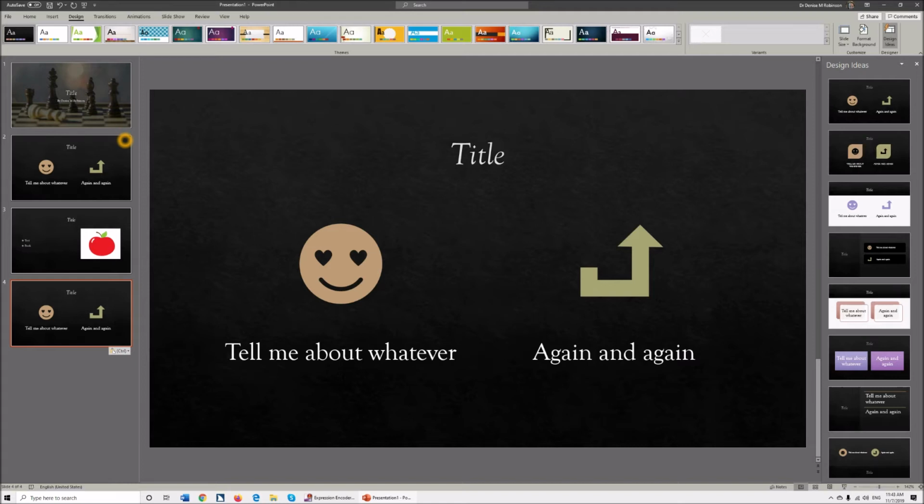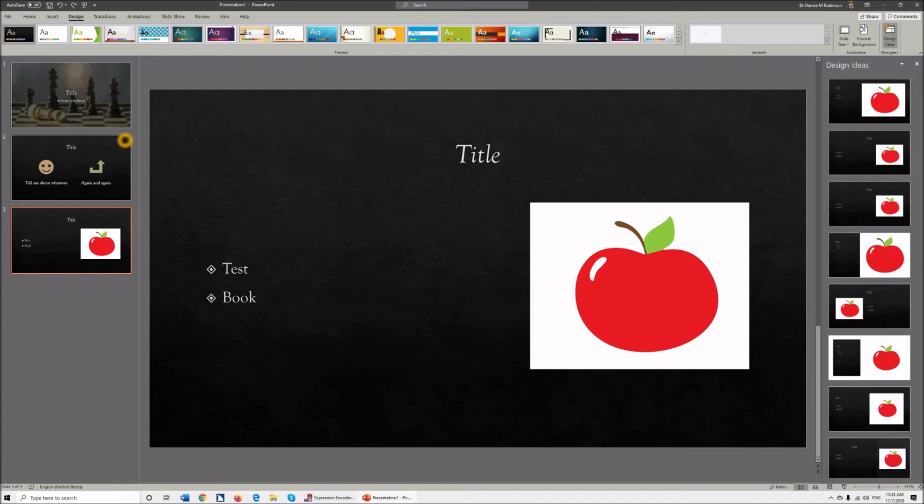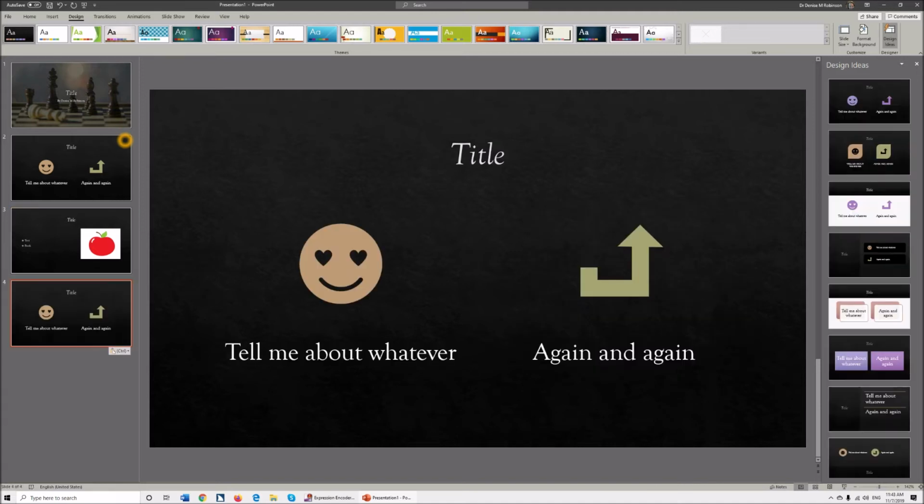A better option would have been Control X. Now you can undo, so Control Z. Title slide. And it gets rid of that, so you never have to feel like you're locked into something. But I'm actually going to go ahead and paste that back. Pasted. Title slide. Another slide to deal with.